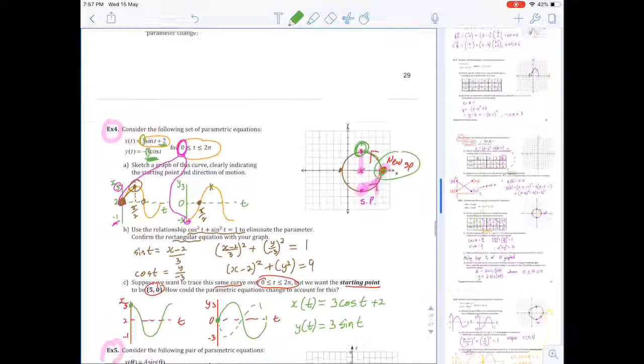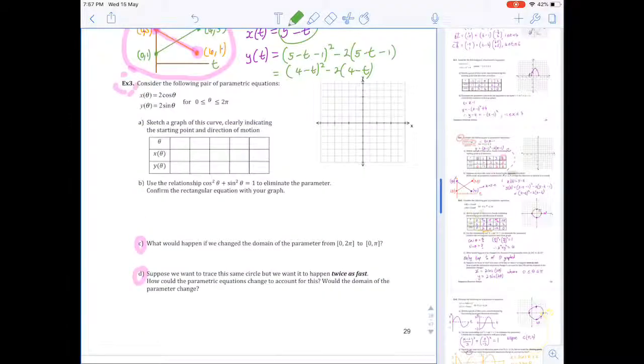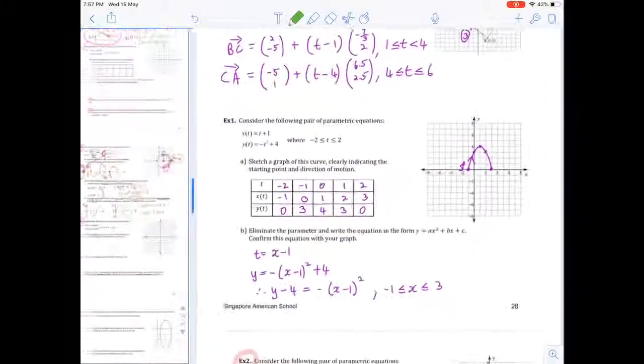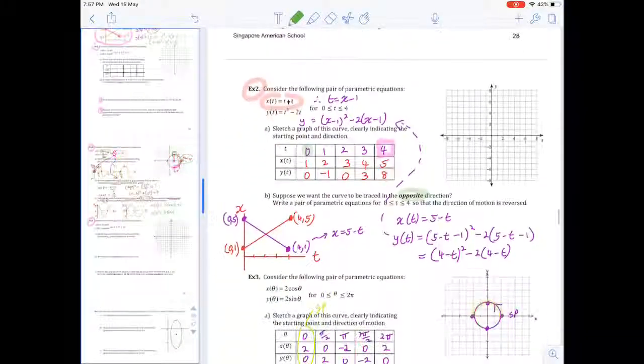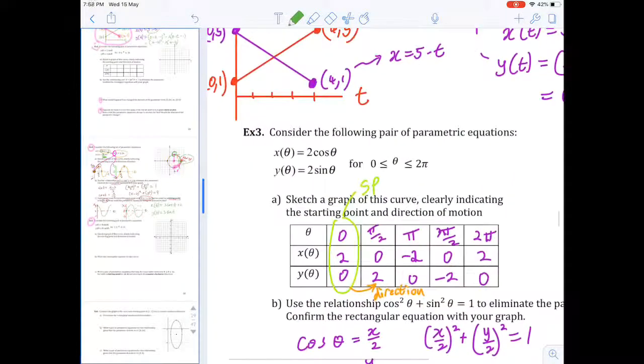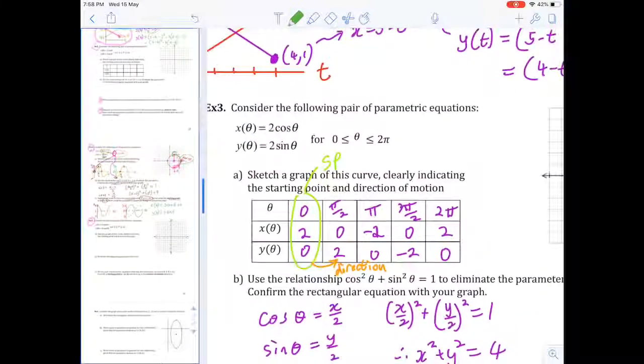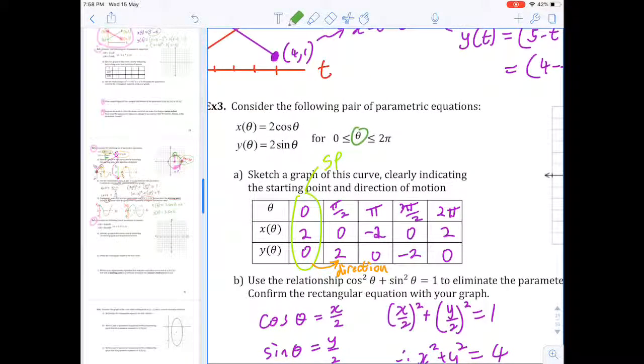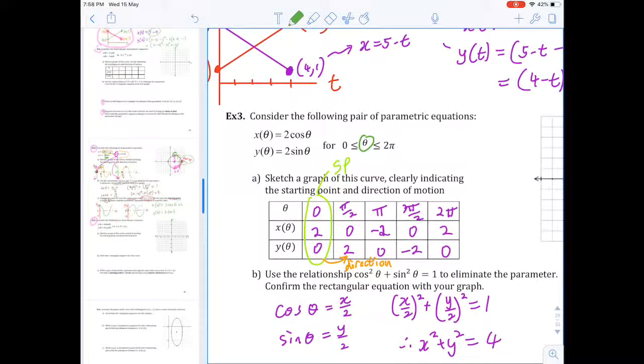Okay, quick connections that I want to make up in example number 3. And so what I'm going to do is just drag the solution to example number 3 over here and just show you the important part here. So this again, you've got x of theta this time. It doesn't really matter whether it's x of theta or time, just pay attention. Parametrically it's the same conceptual idea. And so we've got both of those with amplitudes of 2.